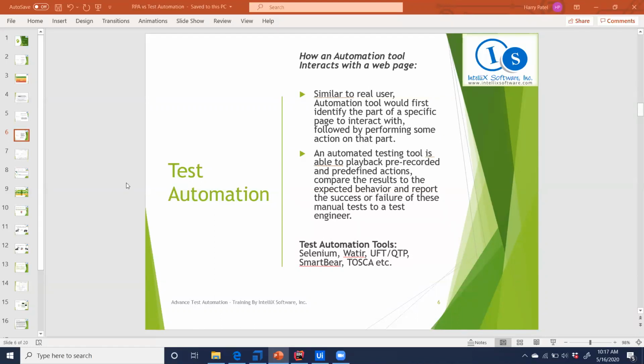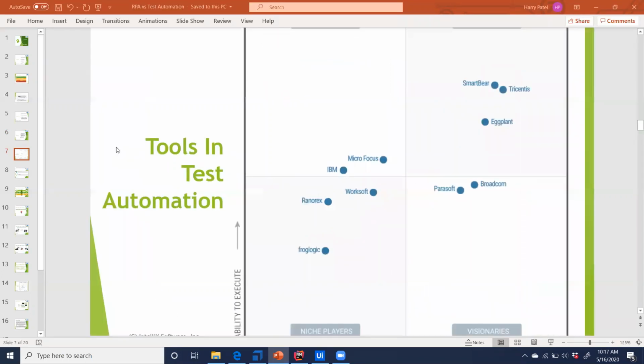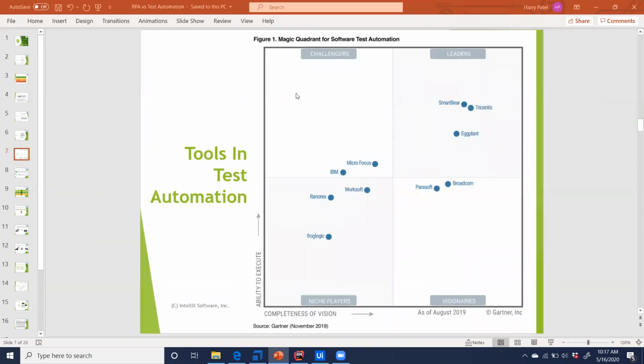And maybe that's the reason, if I go to the next slide here, you can clearly see it, hopefully you guys can see this slide. Let me zoom in a little bit, okay? So this is from Gartner, and if you are not familiar with Gartner, get familiar with that term. Gartner is one of the leading companies.